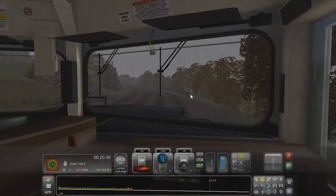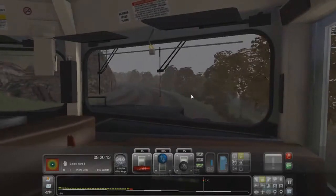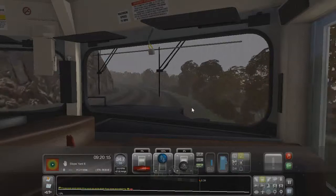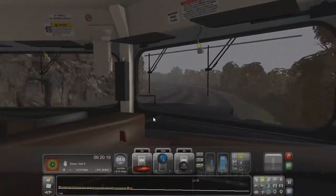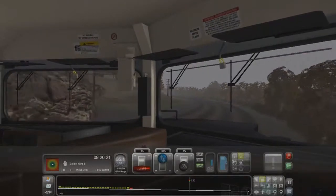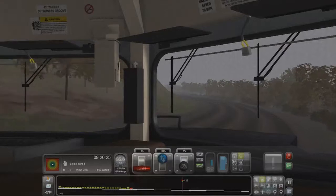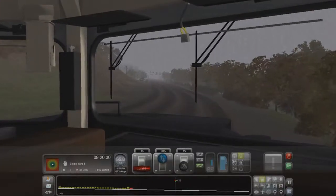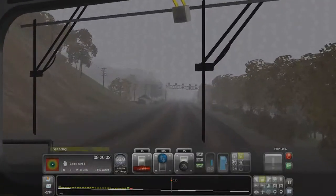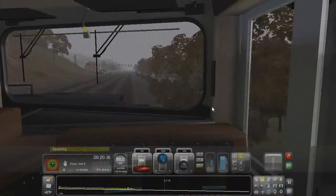Some timings on this scenario are wonderful. I love that Elphaba used all the different paint schemes available for this locomotive in this scenario. He probably did this right when this DLC came out, and I'm only just now playing it. It was kind of showing off all the different paint jobs that came in that locomotive pack.